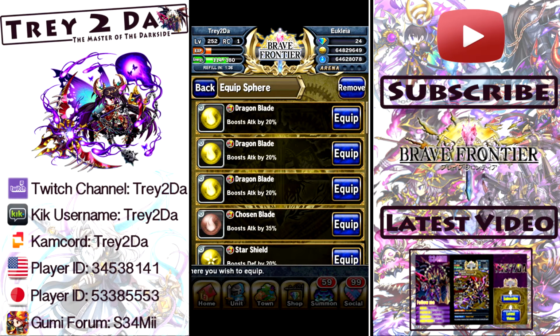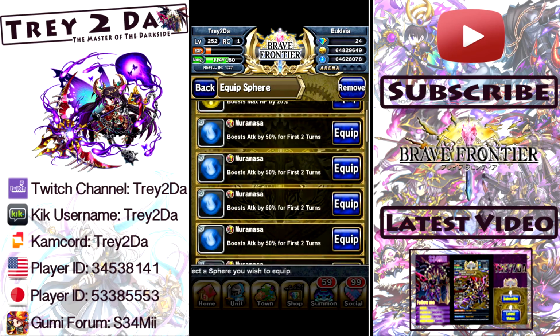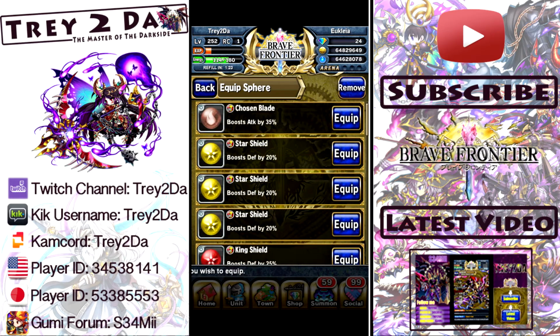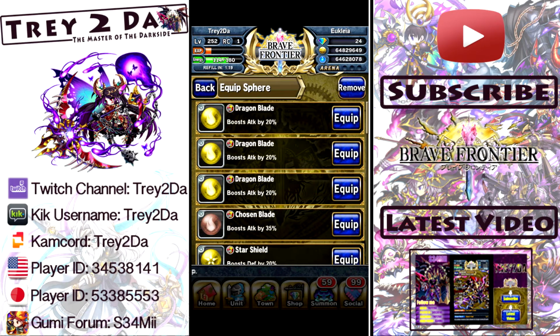So first of all, let me start out right here. You see all this Dragon Blade, Chosen Blade, Star Shield, all this nonsense? Yeah, don't use that junk. Don't use any of these spheres, guys, that only boost one stat unless you just really have it. Basically, only if that's all you have. If that's all you have, my guess is you haven't been playing the game for very long. So of course, just use what you got until you get better spheres.